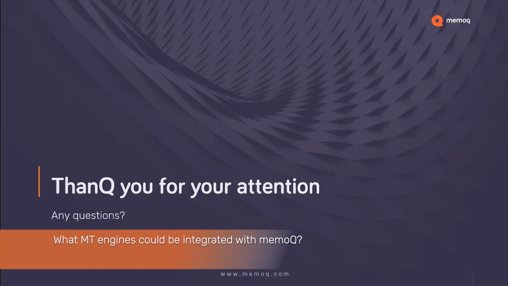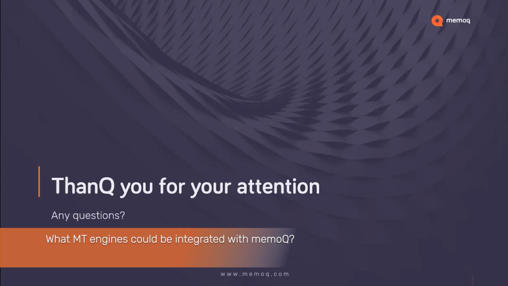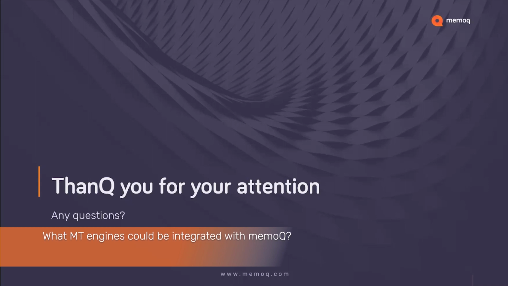What MT engines could be integrated with memoQ? Basically, we have an MT SDK that you can just look for at memoQ.com, and the MT SDK describes how to integrate your own MT engines or your own plugins with memoQ, so you can have your own private MT plugins.